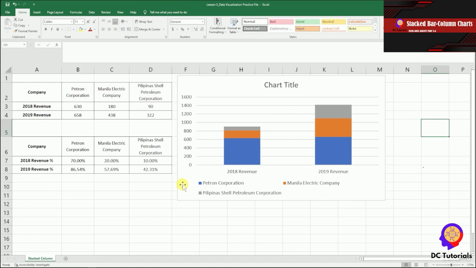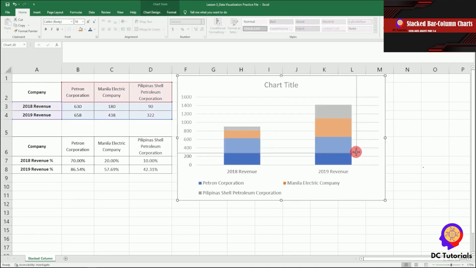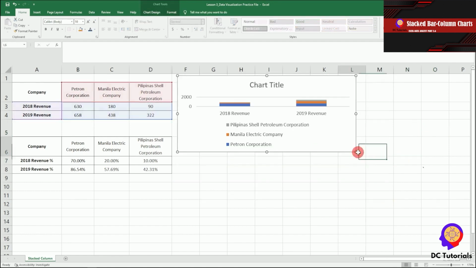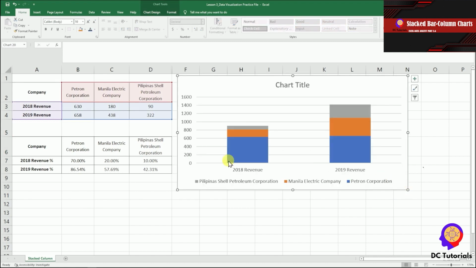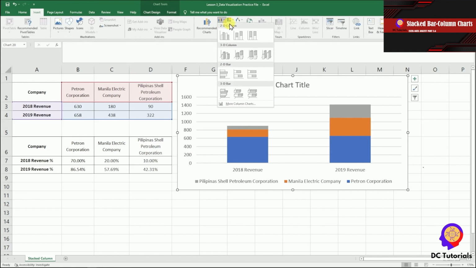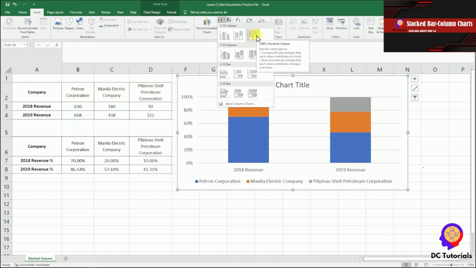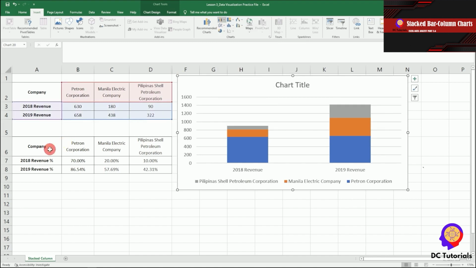Now there's also another form of this, which is the 100% stacked bar or 100% column chart, where we would like to compare the absolute percentage that each value contributes to the total. Let's say we wanted to know the breakdown of 2018 revenue in percentages.